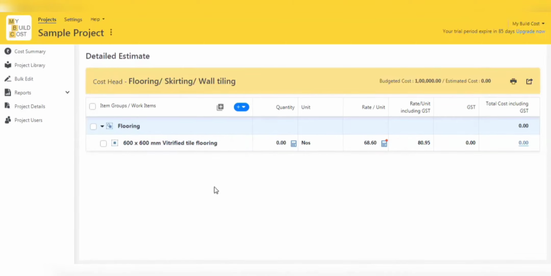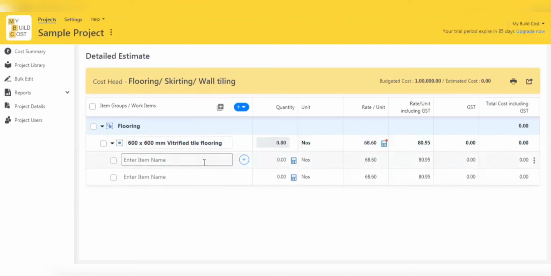So you can add multiple levels below this work item, say ground floor and first floor.